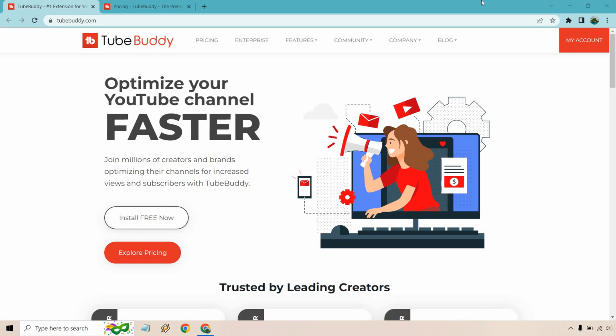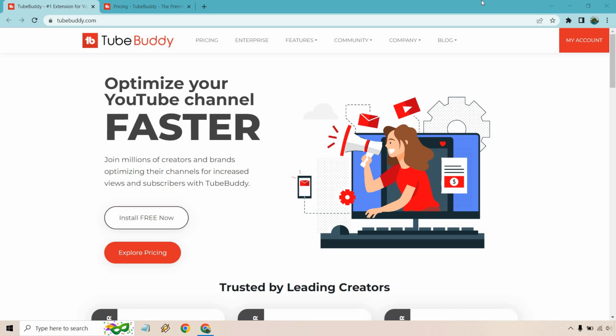Overall, I'm going to be covering what TubeBuddy is used for and how it can help you. Obviously, as you can see right here, it says optimize your YouTube channel faster. I'm going to be doing plenty of videos about this so you can get more tutorials, but in case you're not familiar with it, this is a Google Chrome extension. The cool thing is it does come with a free plan, so I will leave that link down below in case you want to check that out, and it's going to be great when it comes to optimizing your YouTube channel. I'll give you a little bit more information about it, and then I'll talk about some of the features.